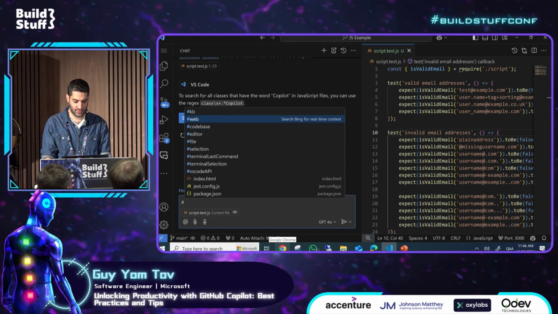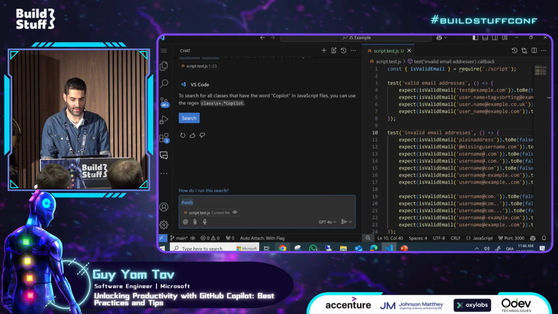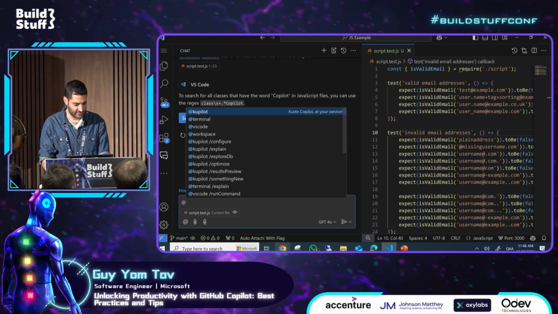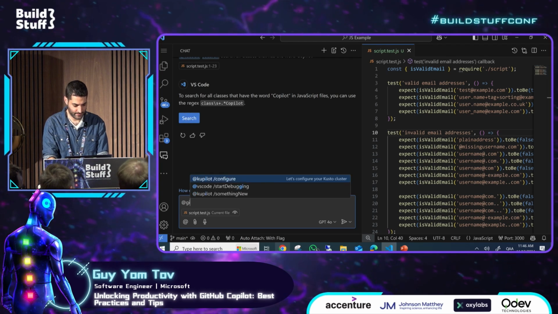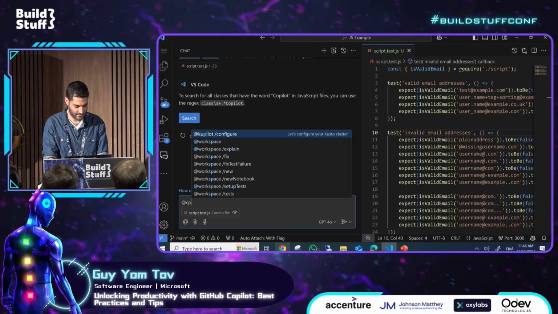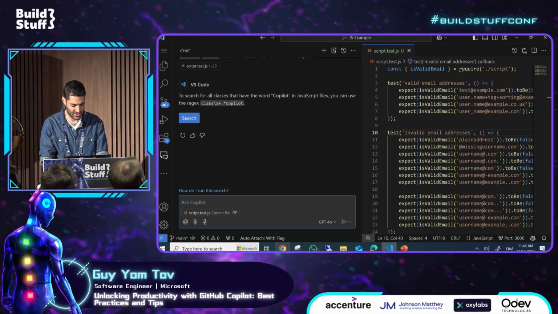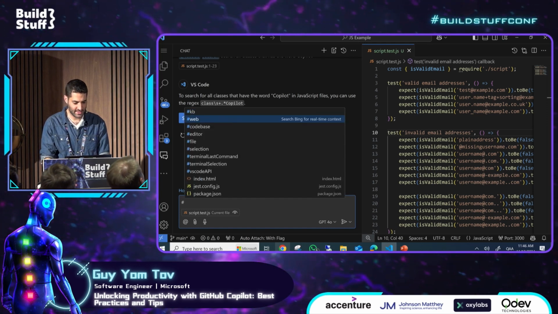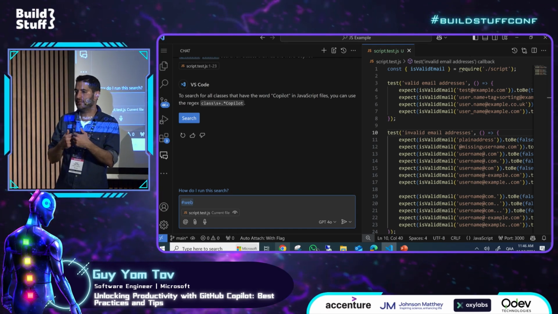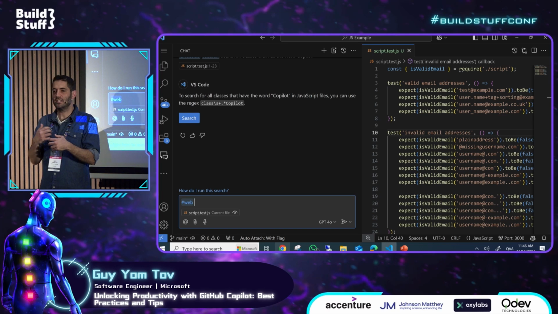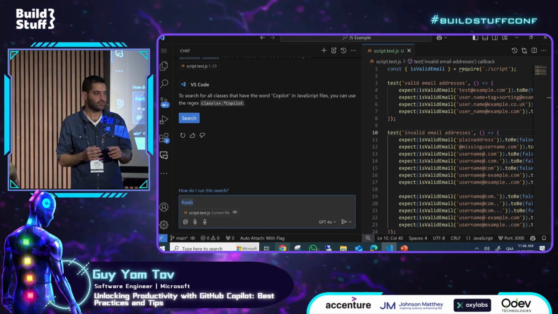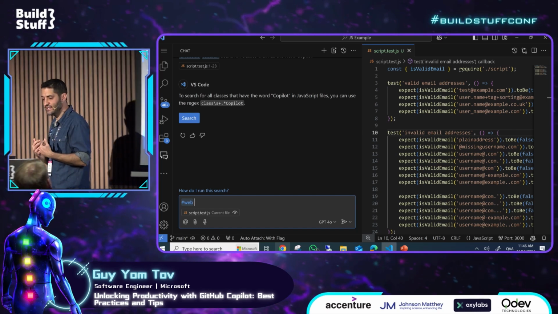I also can do this hash web. Web basically means search the web for something. By the way, there's another way to do it. If you do this web, because the engine behind Copilot is GPT, and GPT is trained on data from a specific date, but sometimes we want recent things.